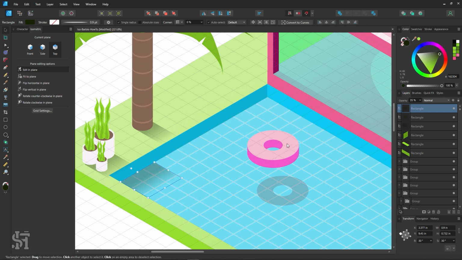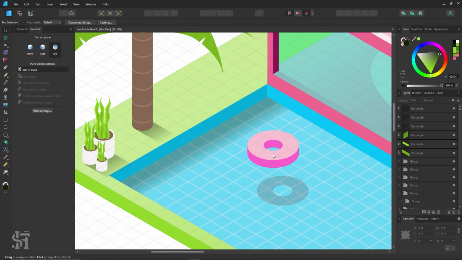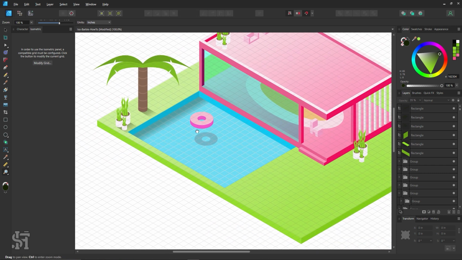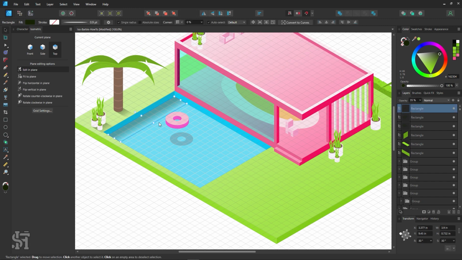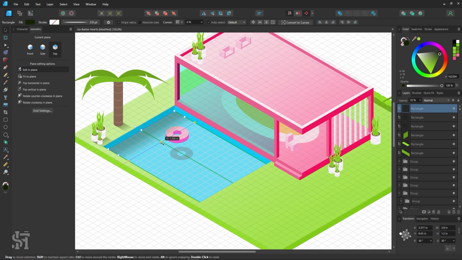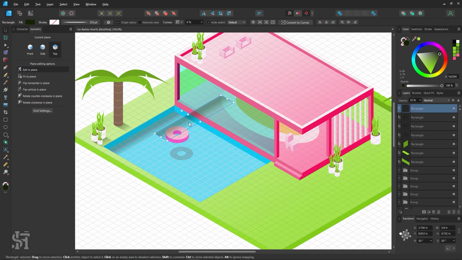Not this dude because he already has his own shadow, but we can add it to every wall. And again, because my light source is kind of coming from up here, and this is darker, the shadow is going to be coming from the same way. You can make it a bit longer if you want, or nice and short, and just put it anywhere you want. So I'm going to stick it basically everywhere.